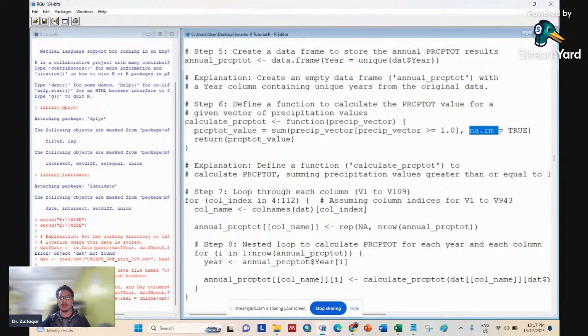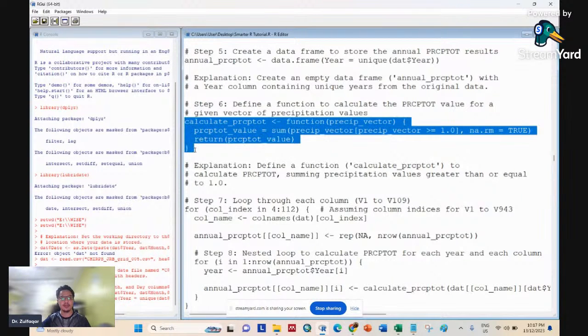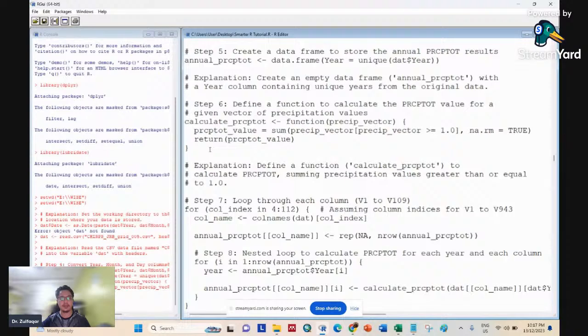If there is any missing value, we handle it with na.rm equal to TRUE. So we calculate the PRCPTOT value using this step 6. We run this. Okay, it's already calculated.